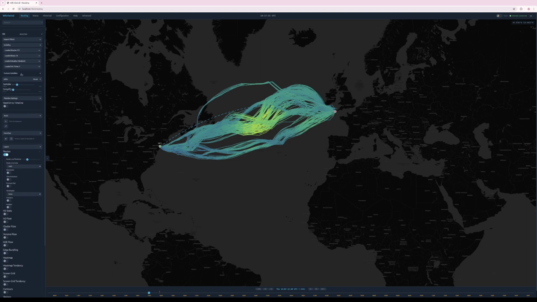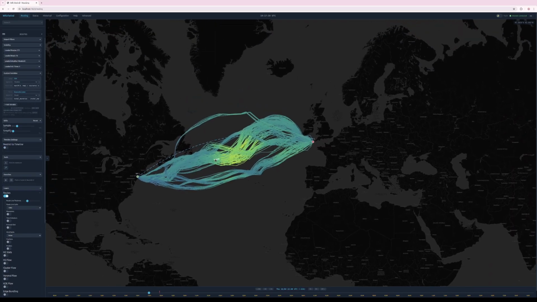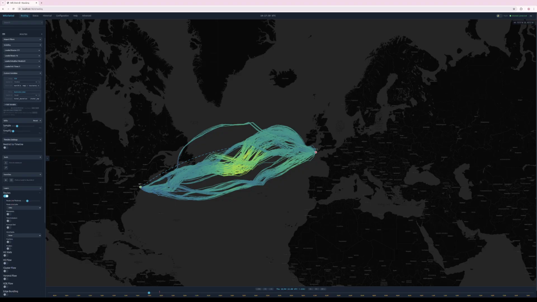Now there's custom variables. There's a lot of information in these routes, but we can't think of everything. And so the custom variables give you a way to define a custom variable for routes as a whole. It can apply to the route. So for instance, you might want to handicap time, and that would just be the total duration of the route, plus or minus some handicap factor that you define.